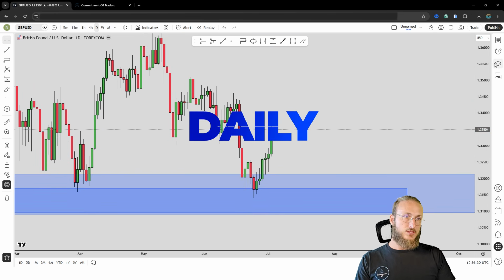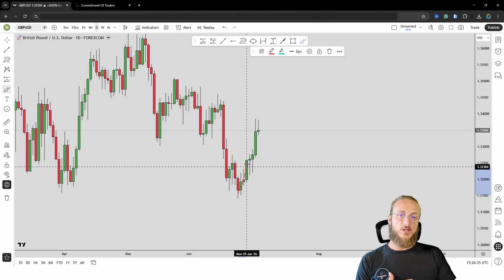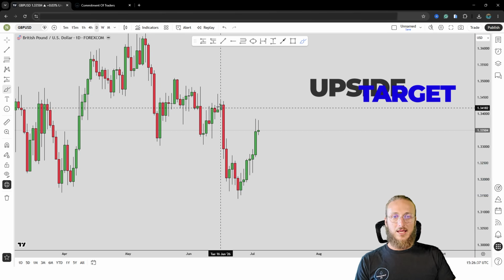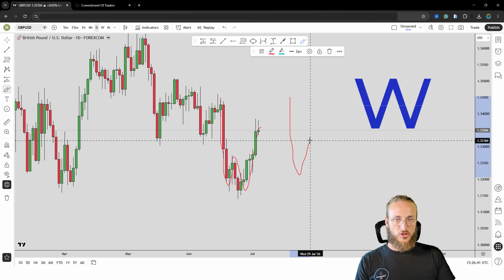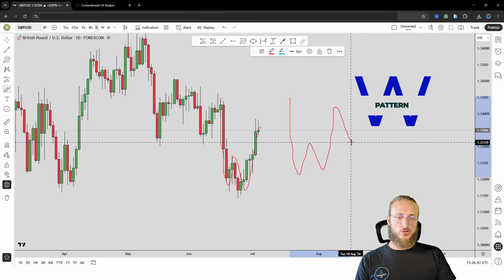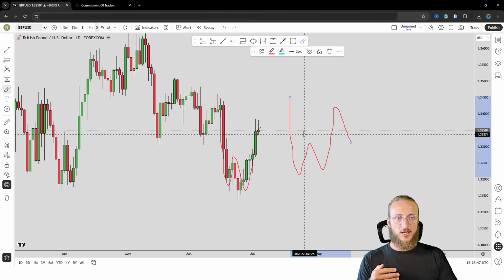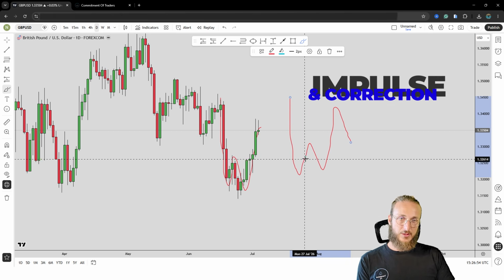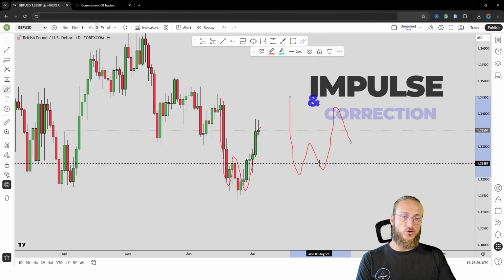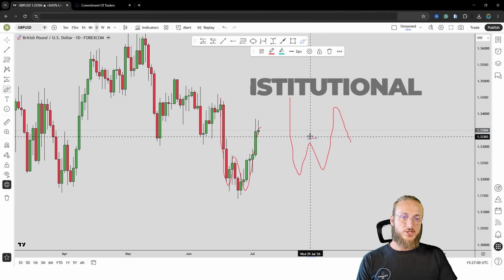Now here in the daily, this is where things really get interesting, because what we can see is that in creating this push to the upside, the market has created this daily W formation. Now, after the creation of a W, what you would expect is a rejection lower. As I explained many times, and you can skip this if you already know it, the psychology behind a W formation is quite strong. In fact, most retail traders, after an impulse to the downside and a correction and the market starts going lower, they will start shorting, so selling. Usually, their stop loss is above the high.